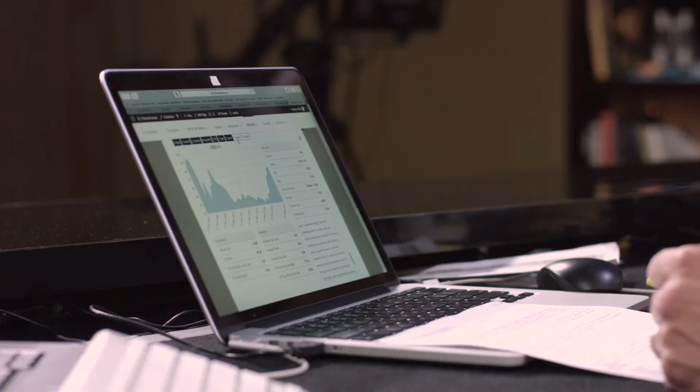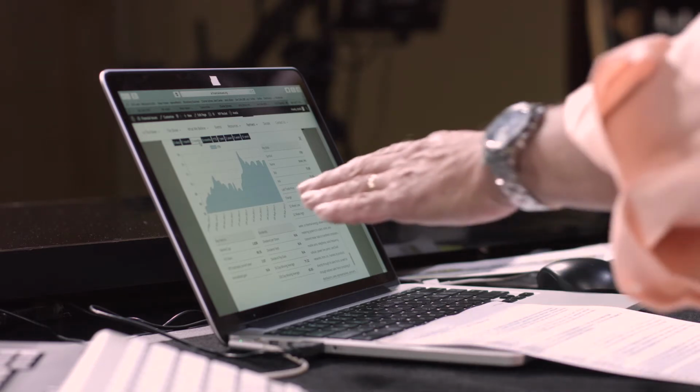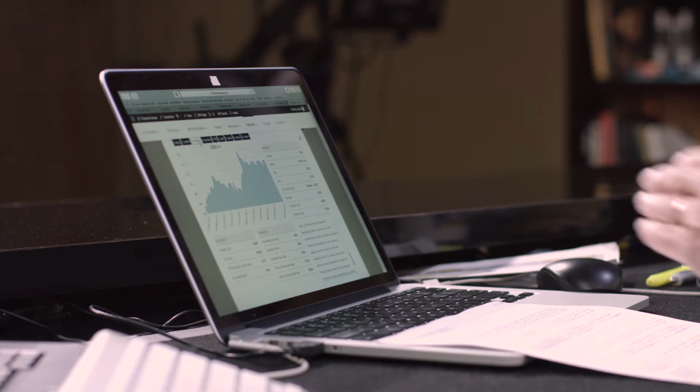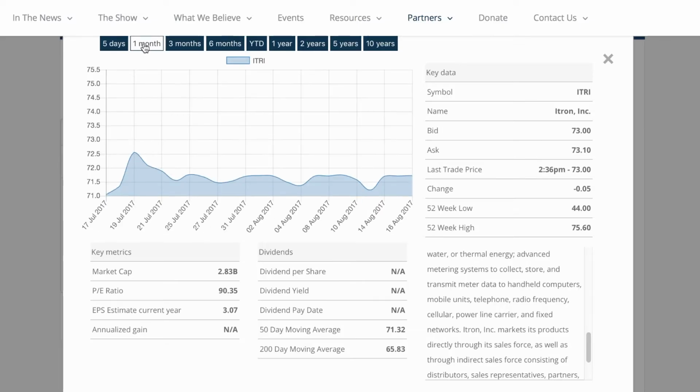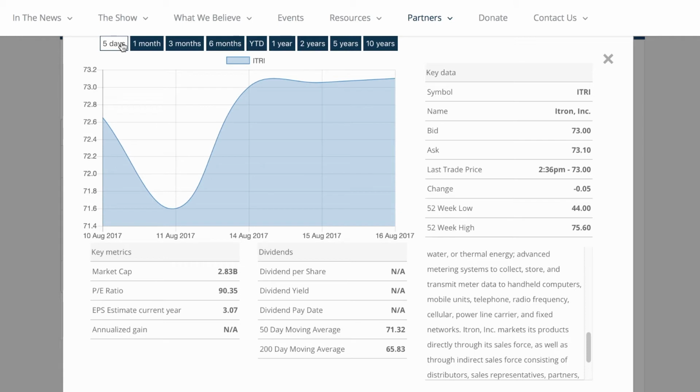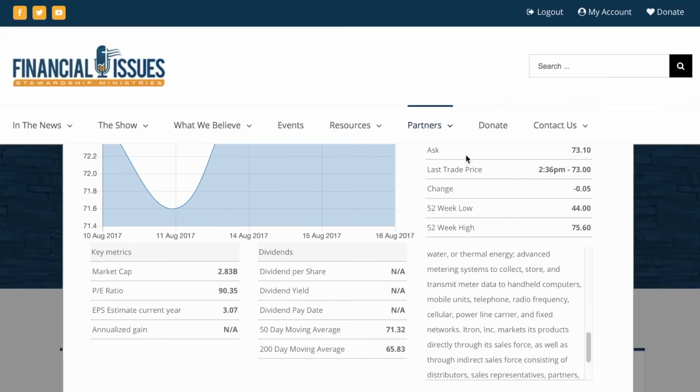Now, some people have said I pressed these and the chart didn't change. It's probably because the stock doesn't have any 2, 5, or 10-year track record. It may be a relatively new listing. 6-month, this is a very important chart, the 3-month. This tells us that the trajectory of the company for the last 3 months has been positive. That's a good sign. 1 month, and of course, in the last 5 days, you see what's happened. So these are important things that you can look at when you click on any symbol in the website.